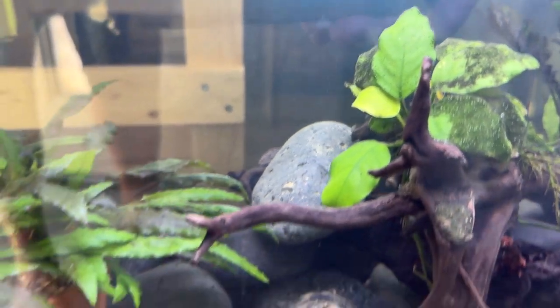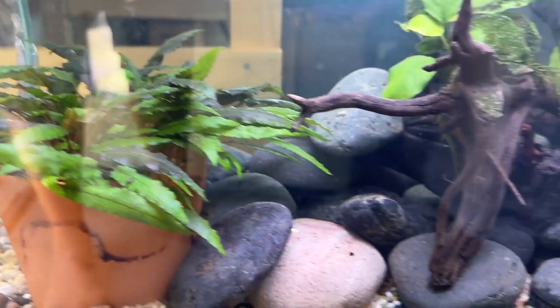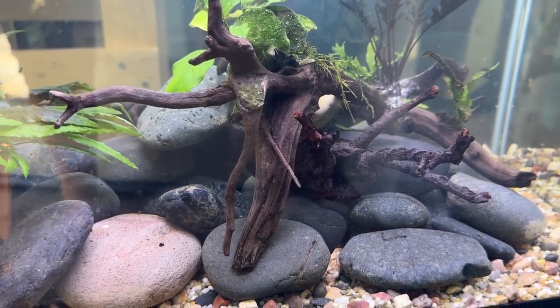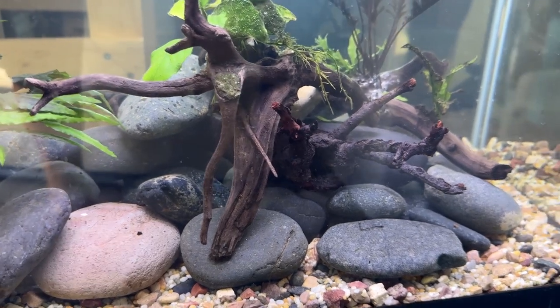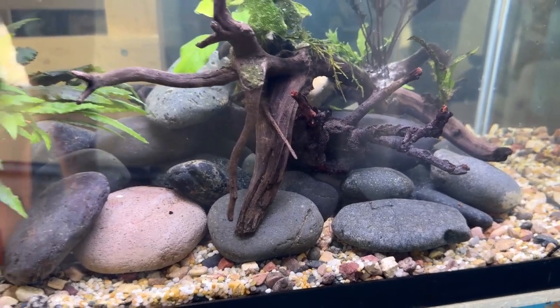The anubias will be all right — there's new foliage already coming out, so it should be okay. I've got the little sponge filter going, and I think that'll be big enough for this tank and the population. I don't know what's going to happen. I'm sending a message back to the vendor about the three dead ones and we'll see how that plays out. I might end up with a full 10 — that was my intention.